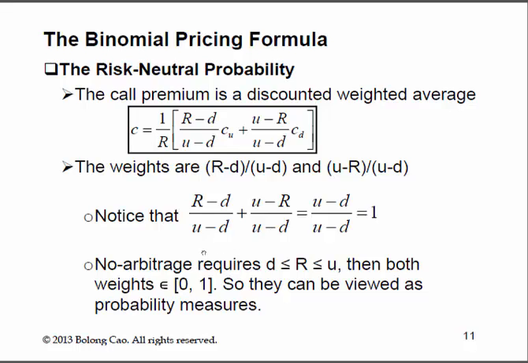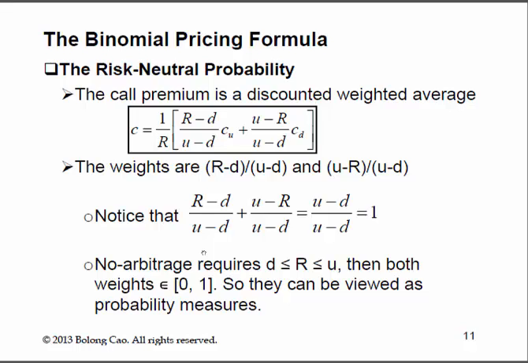Now, the no-arbitrage condition requires the risk-free rate to be right in between the down proportion and the up proportion. If the risk-free rate is even higher than the up proportion, why should I hold this risky stock? Just get the risk-free asset, which gives me a better payoff. And if the risk-free rate is lower than the down proportion, obviously I won't hold the risk-free asset. I will just hold the stock, which certainly gives me a better payoff. And the risk-free asset is actually a very bad asset to hold.